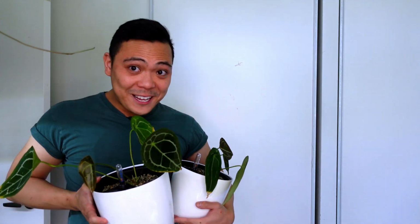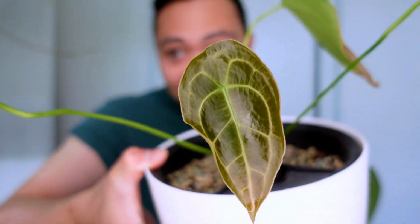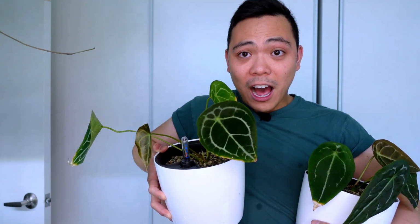Okay, I'll show you the other one because that one's cute too. Oh my God, everything's so cute. Okay, so she's pushing out a new leaf here. Again, this one is the more crystally one. You could see here, she's getting a little crispy down there. I am so excited to grow these really big.